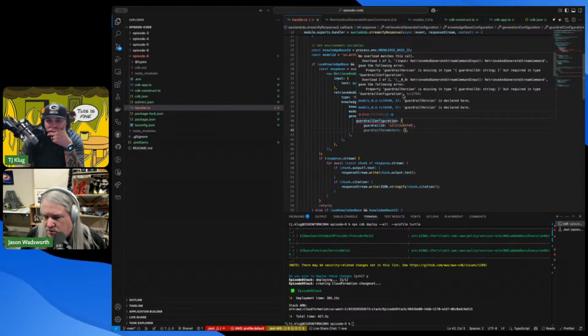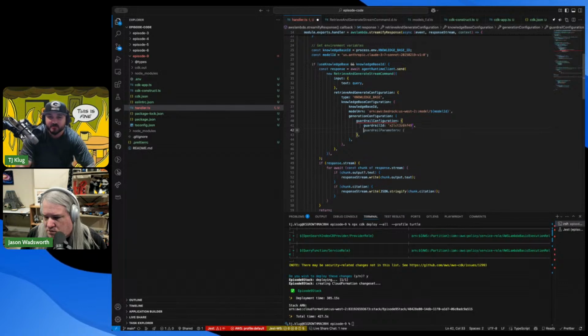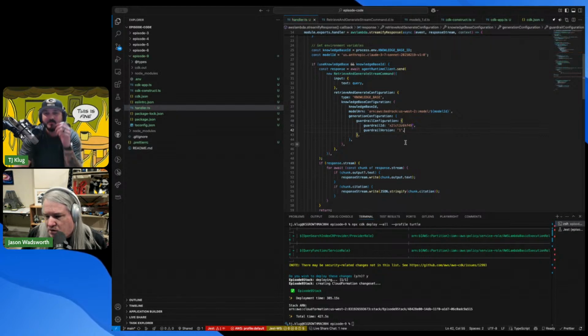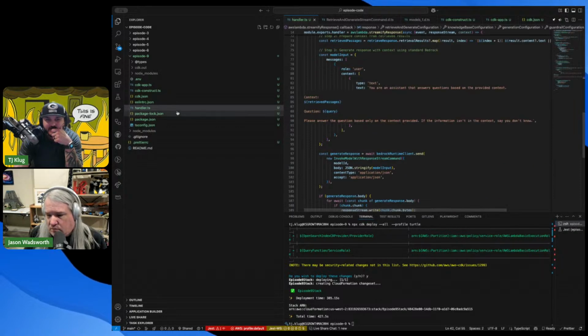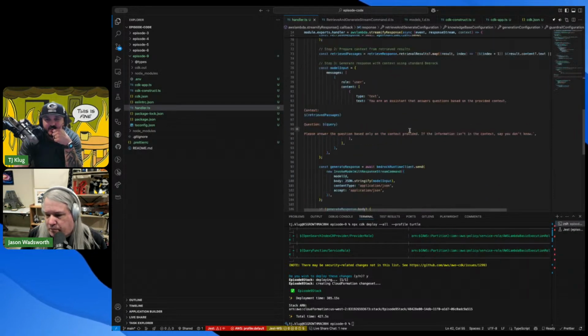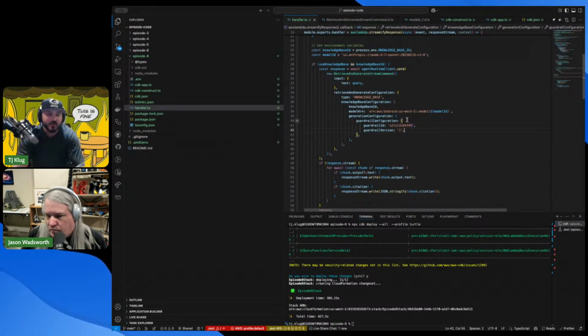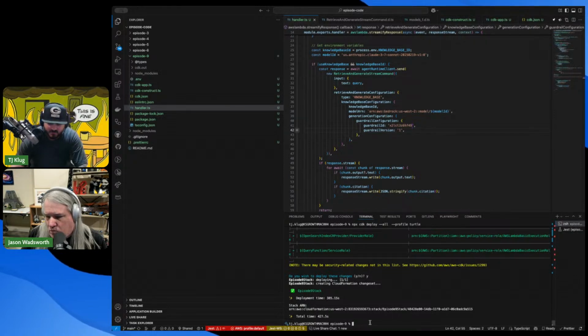This version. Oh, guardrail version. Is it required? Because I don't have a version. We'll go with one. I'll create one. All right. So we made some handler code changes, and we're going to try and hook that guardrail up to it. I'm going to go ahead and redeploy.